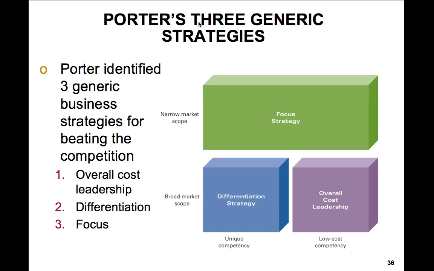The 3 strategies are the overall cost leadership. What is it going to cost to be number 1 in the industry? The only reason we're talking about this is because the only reason you want to be in business is to make money, right? So in order to make money, you got to be a leader, hopefully. If you're not a leader, you might be making some money, but is that going to be really enough to benefit all of the effort that you have to put into it? The differentiation: how are you going to differentiate yourself from everybody else in the marketplace? And then focusing your business on some direction, some drive for the future.